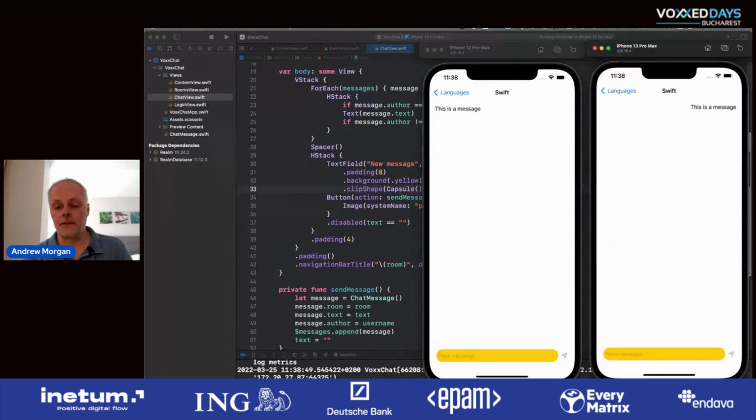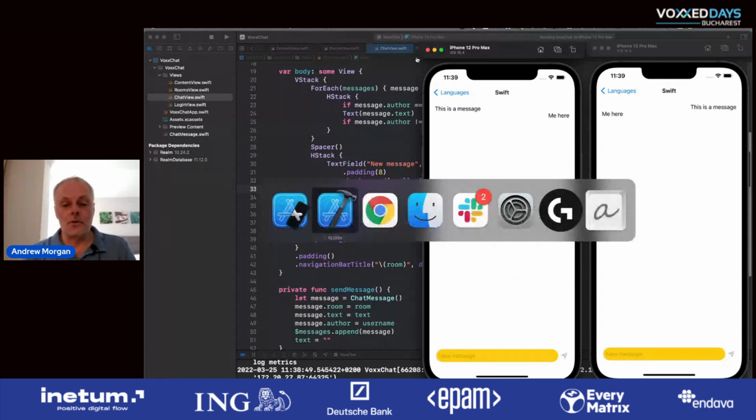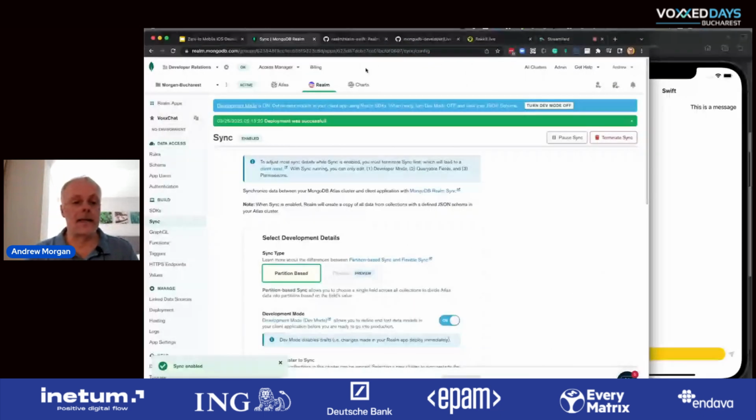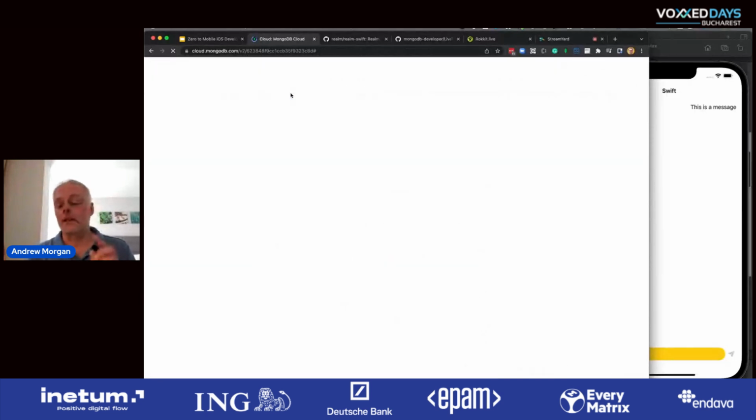So those are the messages. And we can send those messages backwards and forwards. Let me quickly go to our backend database, just to show you that, as I said, the Realm sync, as well as synchronizing between those two instances of the app, it will also synchronize with our cloud database.